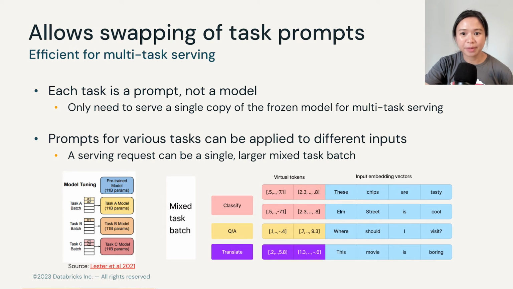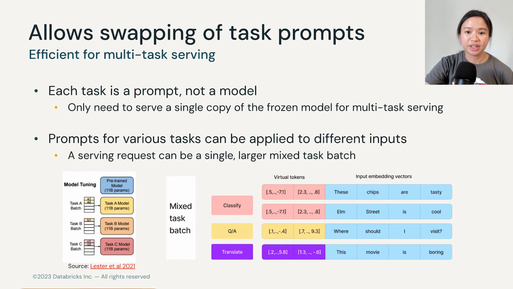So far, our example only includes a single task, sentiment classification. But what if we have multiple tasks, including Q&A, translation, etc.? That's not a problem because we can treat each task as a prompt. For each task, there will be a different soft prompt altogether. So that way, at deployment time, we don't need to swap in and out the base model or the foundation model. What we need to do is to only swap in and out the learned virtual tokens.